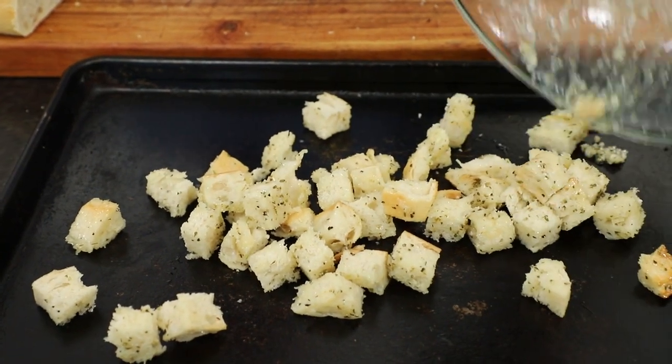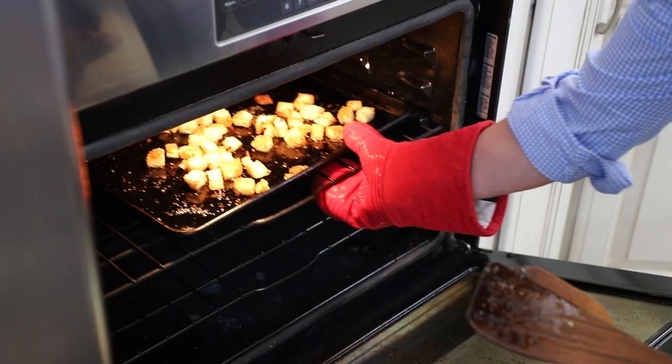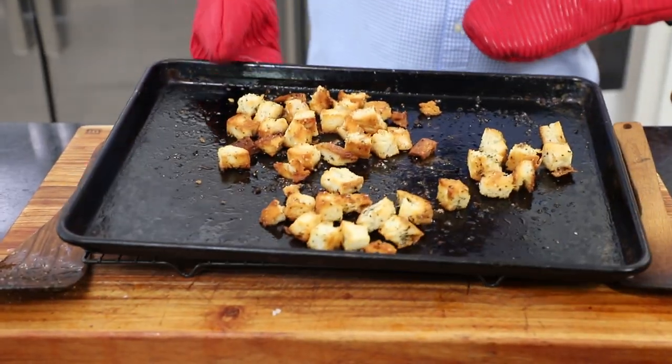After about 10 minutes, get a couple of wooden spatulas or whatever you've got and stir them around so they get browned all over. And after about literally another 5, maybe 10 minutes, they're going to be good. Perfect. The biggest problem here is getting this one to not eat them all because they're so good.